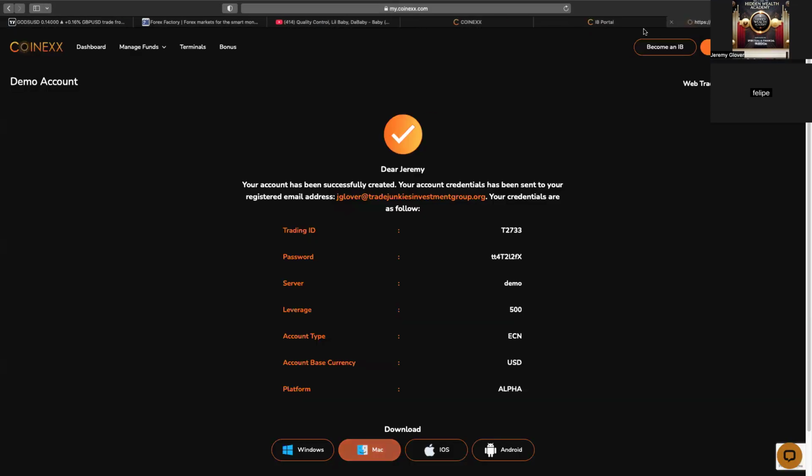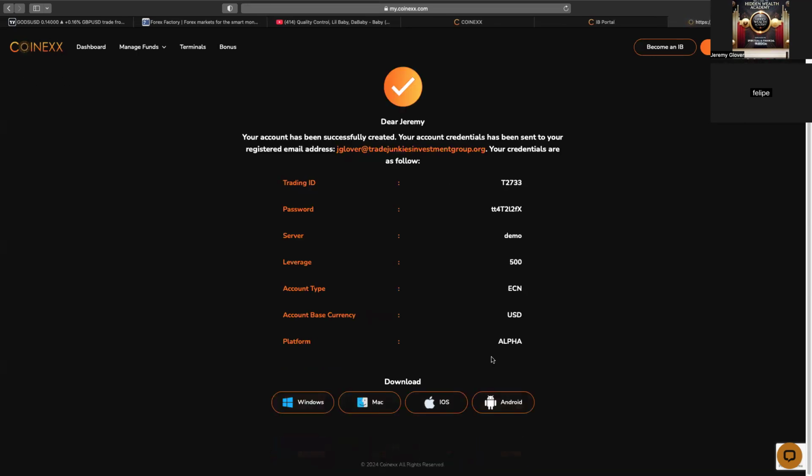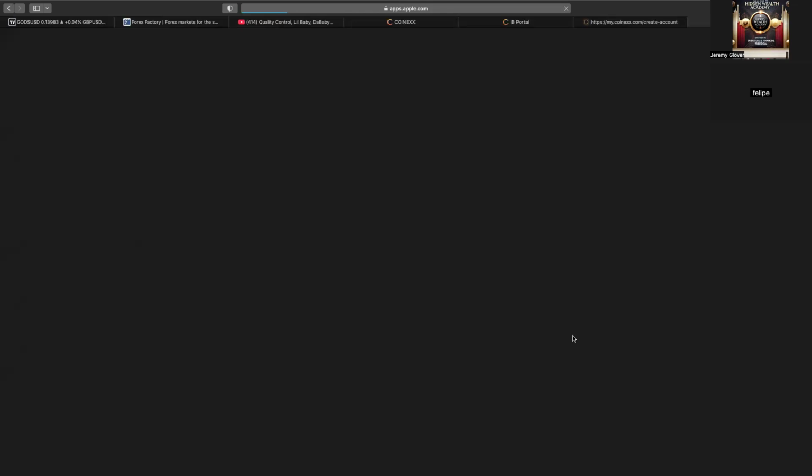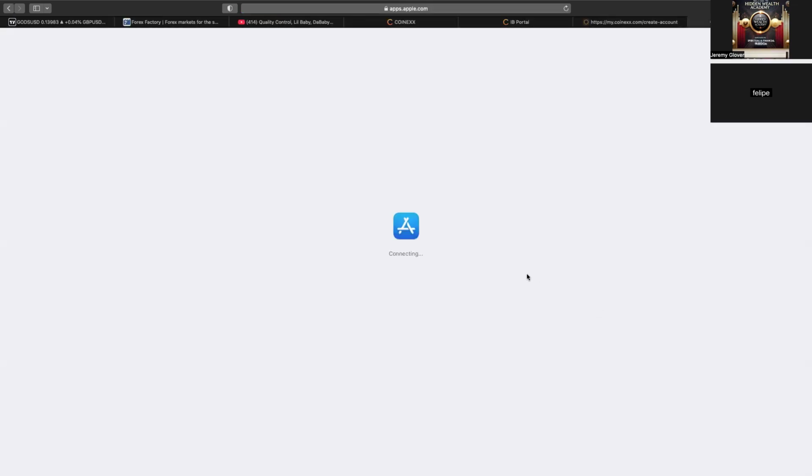But okay, so we exit that. That's going to be, I'm going to be trading on Mac, right? Am I trading on iOS? Let's see what the iOS does when I click on that. The App Store still pops up.